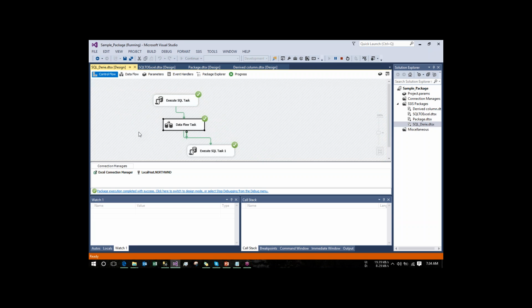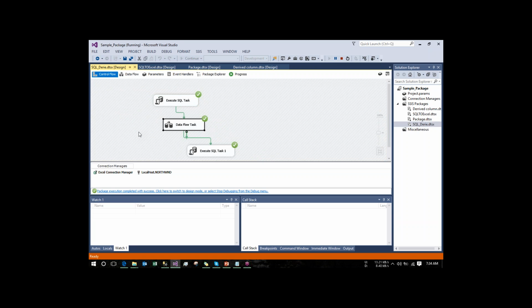The main task was not to create a row count, but to create a log table, and how to create a variable and how to pass the variable value to an SQL task. So today the main thing I concentrated on is to use this SQL task.